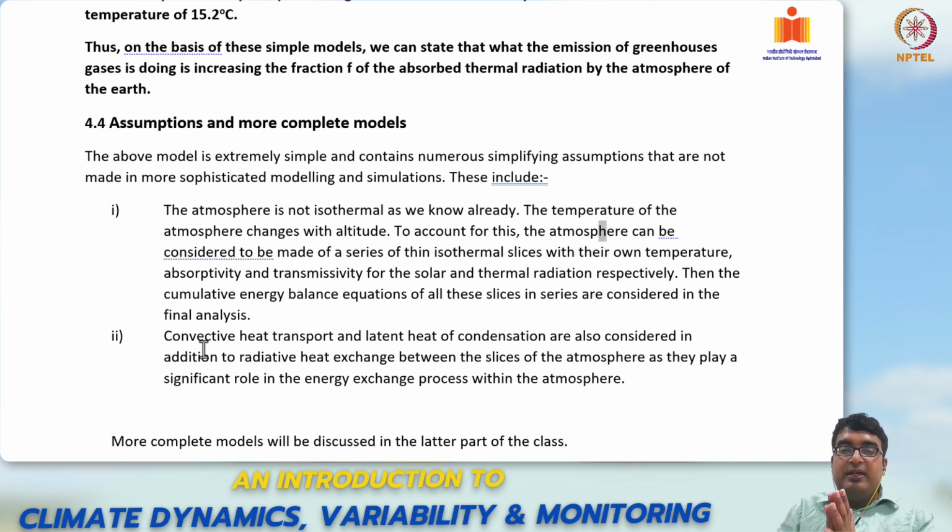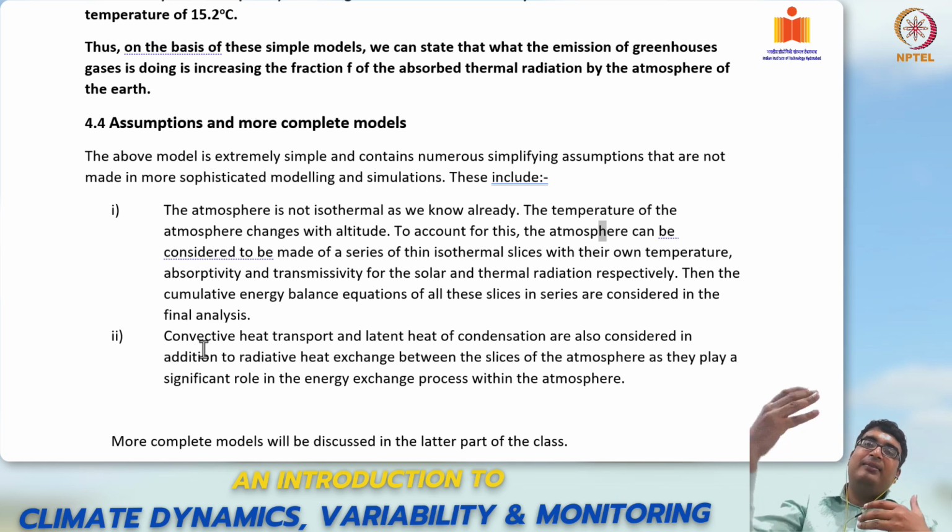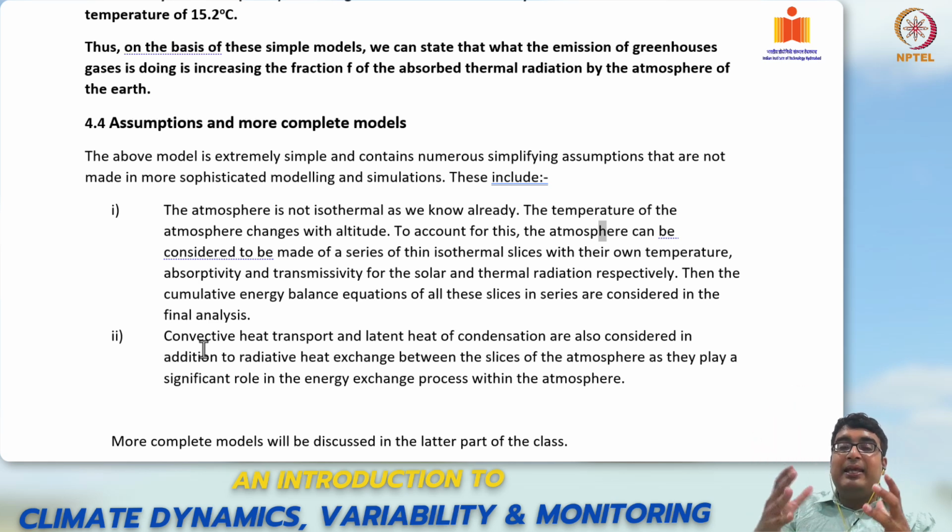So, convective cells and latent heat transport due to condensation and evaporation processes add to the heat exchange processes between the surface and the atmosphere. And they play an important role in the energy exchange processes within the atmosphere, particularly in the troposphere. So, these also have to be taken into account. More complete models will necessarily take these aspects into account when we are evaluating the surface temperature, the mean temperature of the atmosphere, the energy budget, etc.